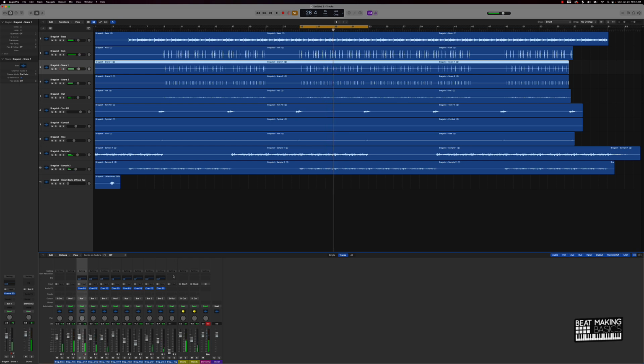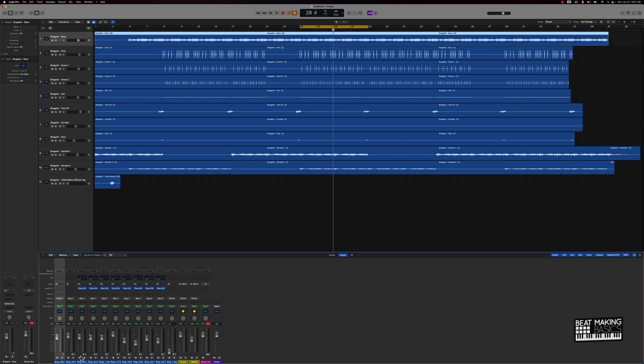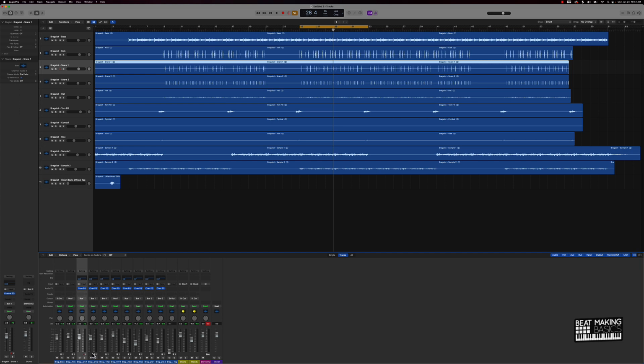All right, so now that we have that done, let's do some basic panning. This is basically turning some of the tracks to the left or the right. Some of the stuff that we would leave dead center would be your kick, your bass, your snare, most of the time. Everything else could be moved to the left or right. So we'll put these hats over here, this fill we'll put to the left, and put that right there. Let's see how that sounds.